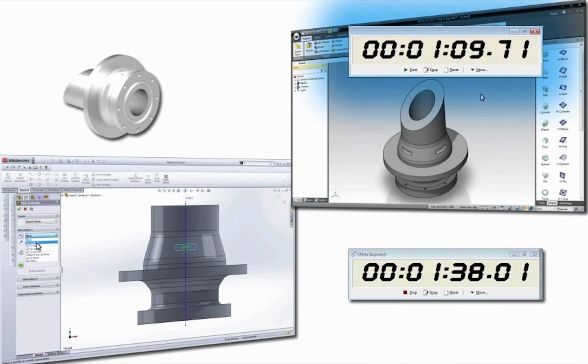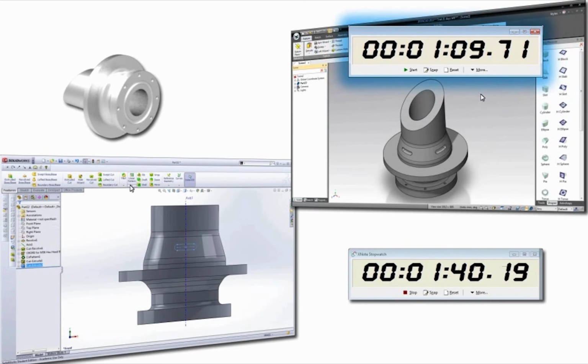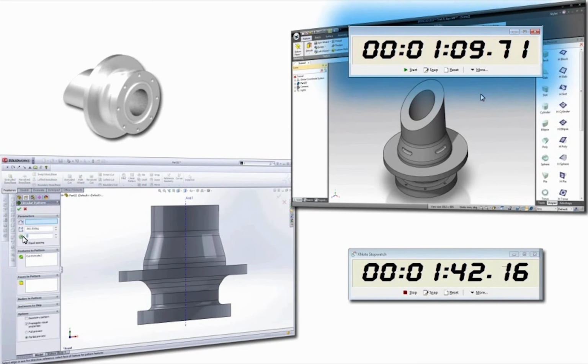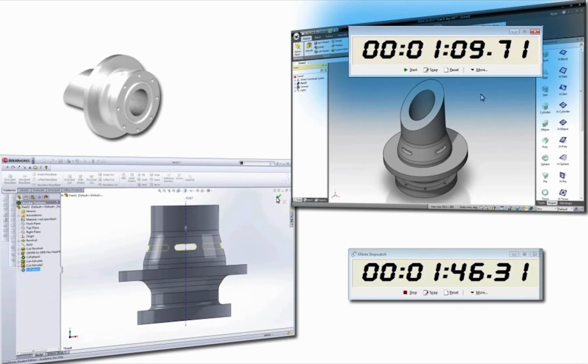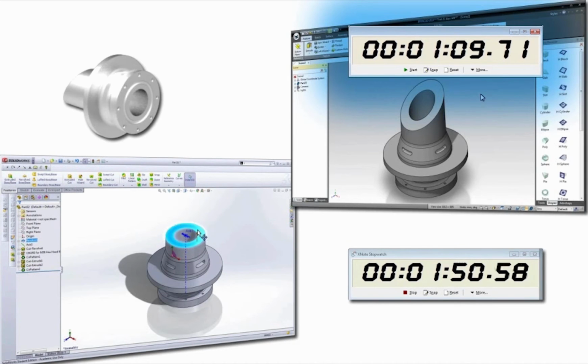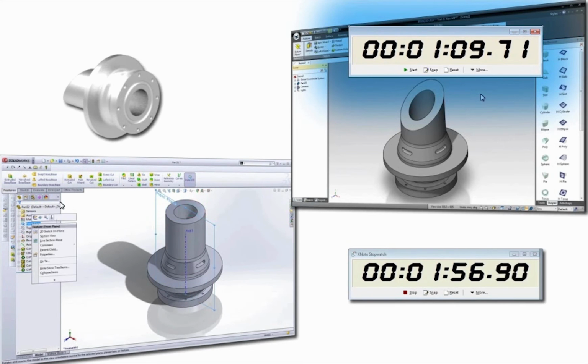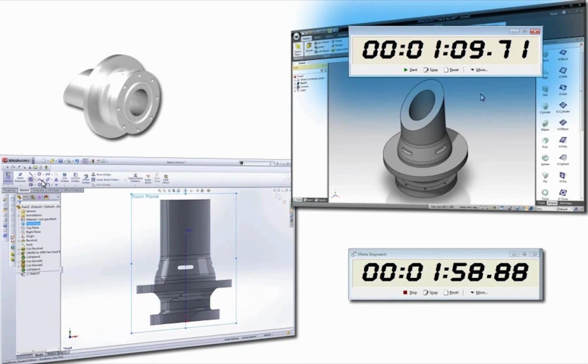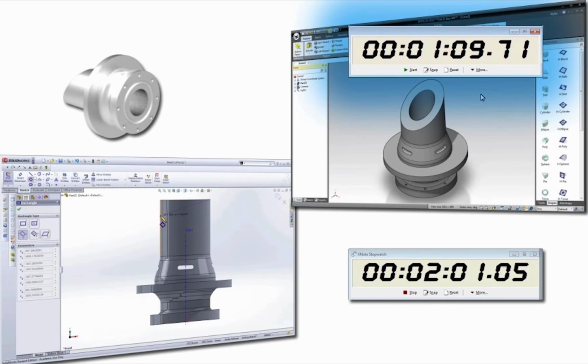Also, notice that during the design, you see limited usage of 2D sketch profiles in the building of this part and no use of any engineering design intent. However, these can all be used when and if the designer prefers. What you are viewing is a subset of a comparison we conducted with two mainstream feature history CAD systems.